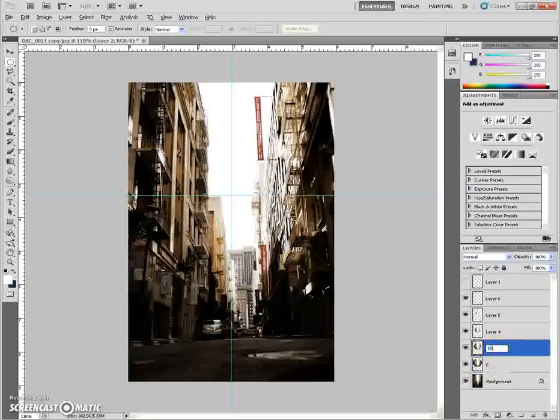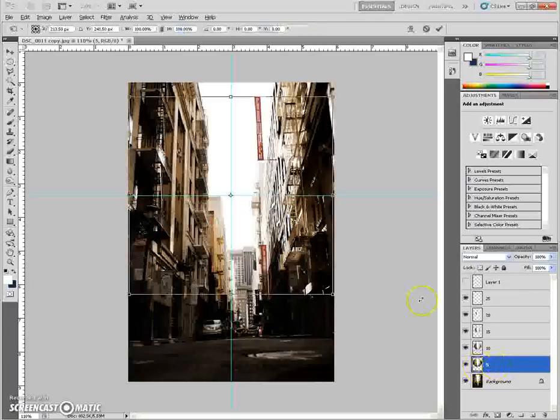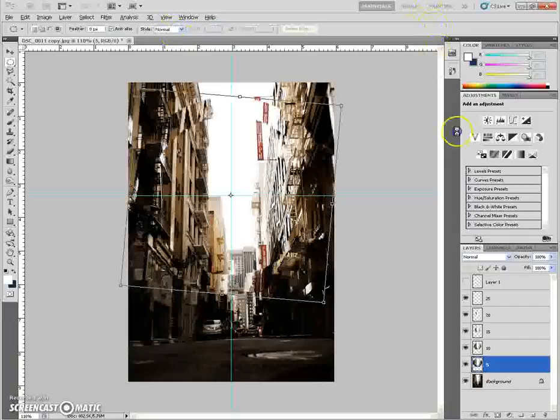This one's going to go 10 degrees, 15, 20, and 25. You can use whatever you would like, a more severe angle if you're looking for something that's more intense. So on this layer, my 5 layer, I'm going to press Control T on the keyboard to rotate it or transform it. And up here, this little angle is our rotation where it says degrees. And I'm going to put in 5 degrees rotation for that layer and check it.